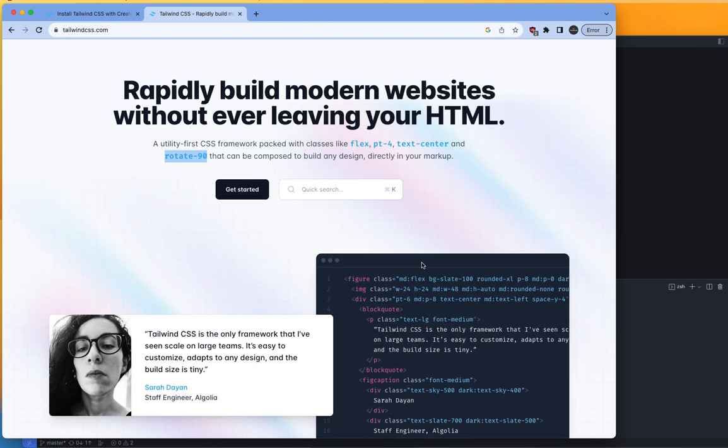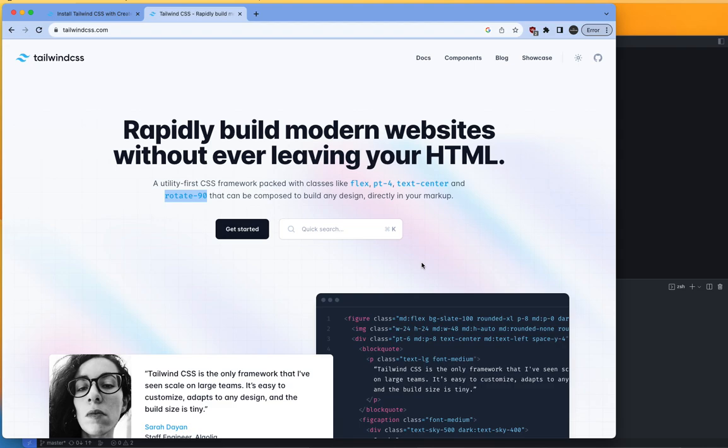The good thing is, Tailwind CSS has a built-in design framework to make sure everything aligns correctly and the spacing is even. It's kind of like Bootstrap, right? If you've ever used Bootstrap, it has a bunch of classes you can apply too, except those classes contain a set of properties. For example, let's say a class foobar contains text center, rotate 90, and flex. They combine all of these together.